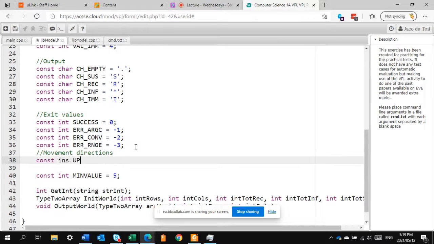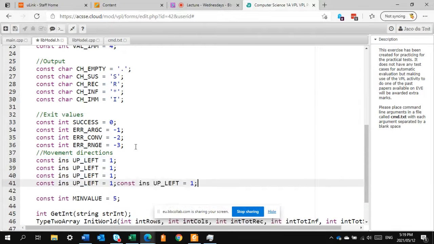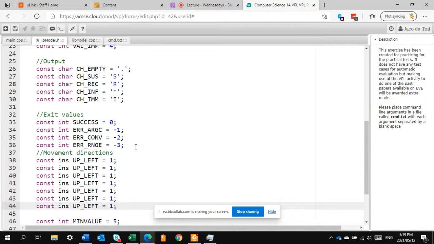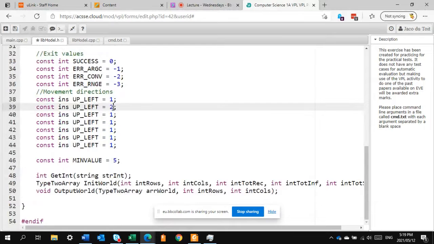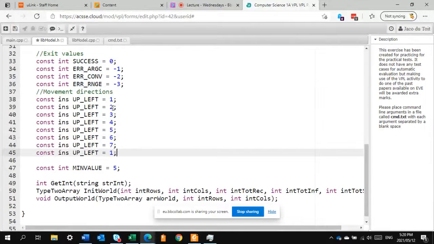Let's say it's up left, which is 1, 2, okay, so we've got a few here. 2, 3, 4, 5, 6, 7. We need one more. Okay, so there's 8.